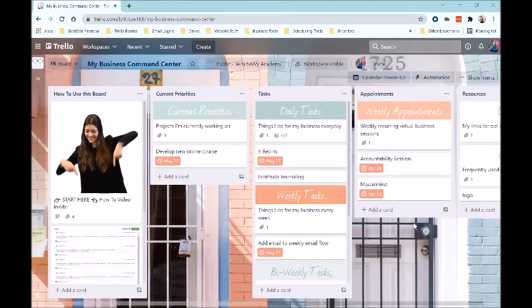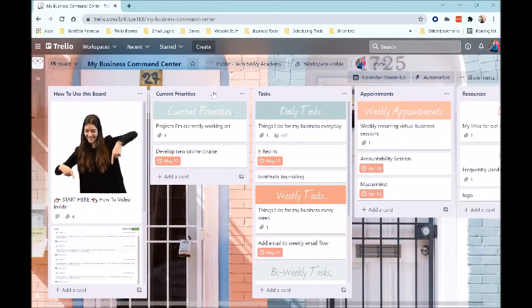So you can see, obviously, this first list is one that you will be able to move off to the right once you've watched the video and checked out all of the images with the rules and all of that. So it's out of your way, but I do suggest you keep it here just in case you need to refer back to anything. So we'll touch on that in a second, but let's start right here with list number 2, which will be your list number 1. And this is your current priorities.